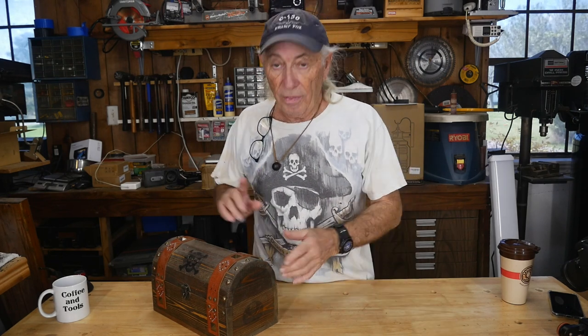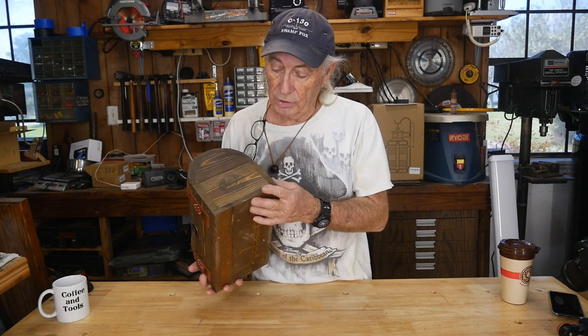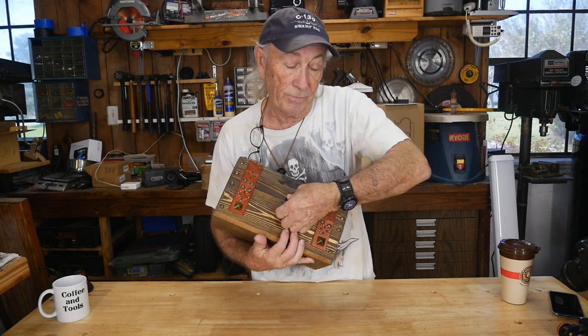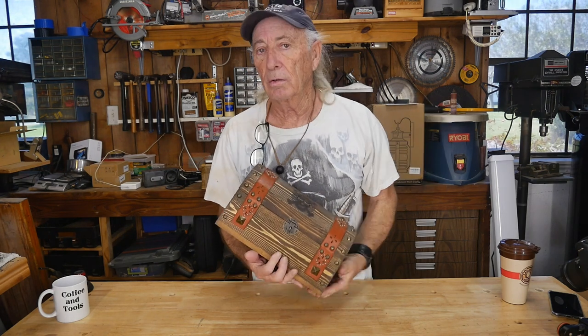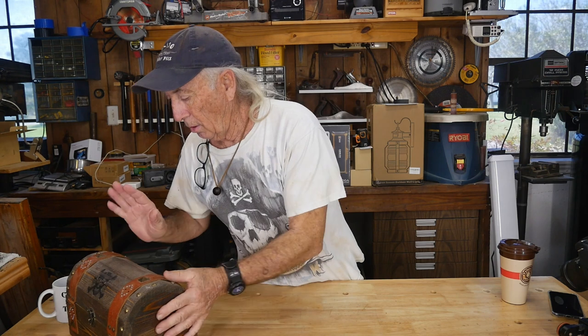You can put it together in about an hour's time if you're careful and take your time. One of the things I used to do was try to engrave pirate treasure chest boxes I made from various wood over the years, and I had a problem engraving the pirate logo into them — this machine would have been awesome to have back then. I'm thinking about putting one of those boxes under the engraver and putting the old pirate insignia on there. In the meantime, I wanted to talk more about the interactive touchscreen.